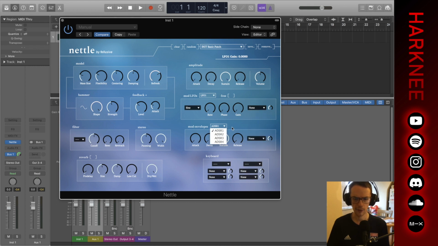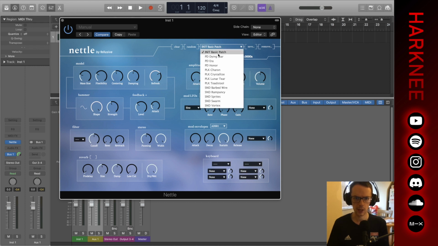And as well as that, we have 4 modulation envelopes as well that can be attached to any of the following. Also, we have some even more modulation where we can modulate basically any of these with the velocity, the key track, or the mod wheel, which is quite interesting as well, giving us some more MIDI control built into the synthesizer. So anyway, how does it sound with the init preset then?